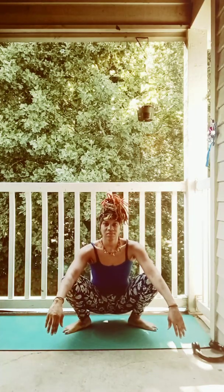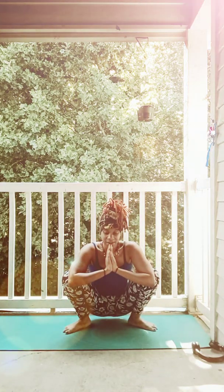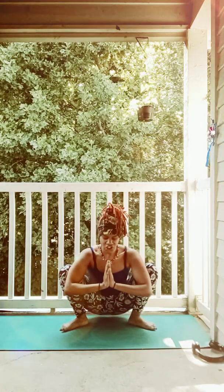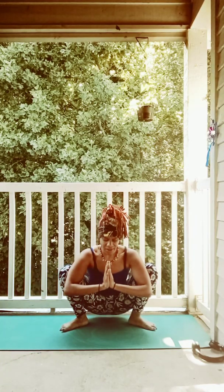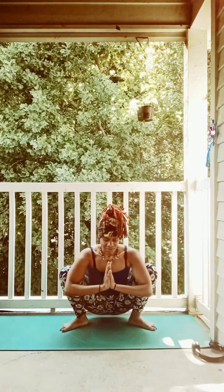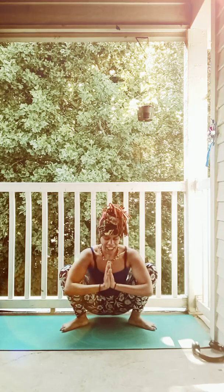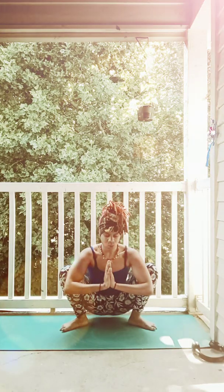This pose here is actually a root chakra pose as well. I want you to just take your time for a moment here. And when we're taking in these breaths, in these yoga postures for the root chakra, I want you to imagine that every time that you inhale, you are energizing that root. You're energizing the groins. You're energizing the base of the spine. Keep in mind that you want to release anything you might be holding onto. Keep in mind the fears and the pain and expectations about how you're supposed to feel, and just observe that.